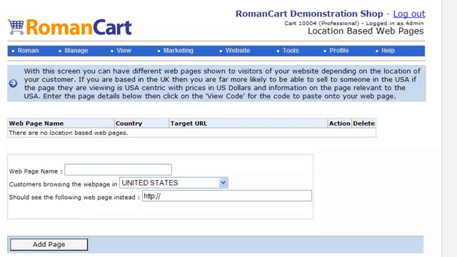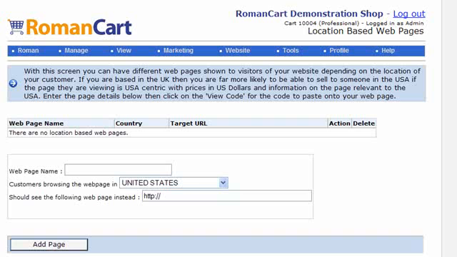One of the most important things to consider when you're selling online is what Google calls relevancy. And what that means is that people are far more likely to buy from a website which is relevant to them. At the most basic level, if someone's in the United States, they're far more likely to buy from a website where the prices are in dollars and the text is clearly aimed at people in the USA than they are to buy from a website that appears to be in the UK with prices in pounds sterling.